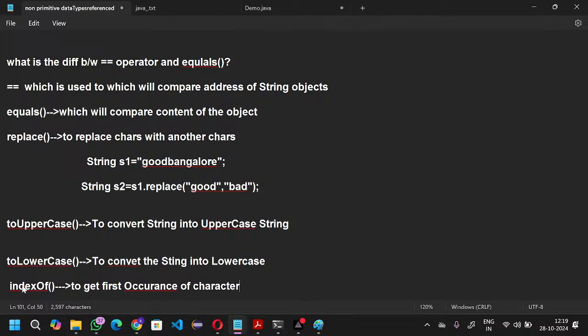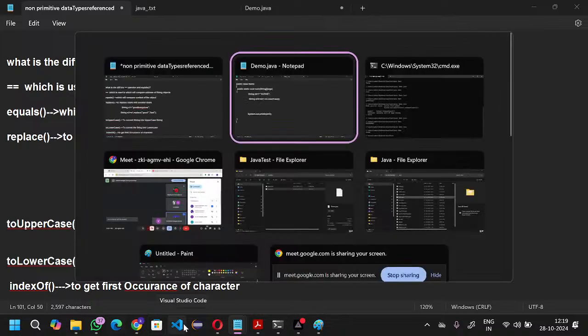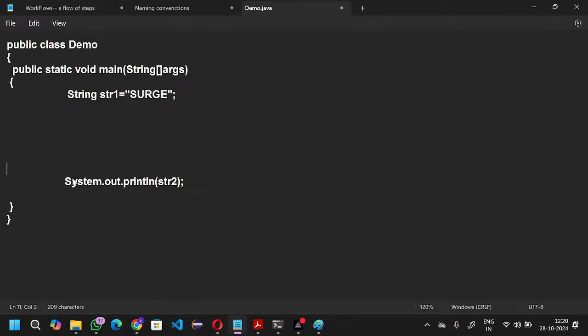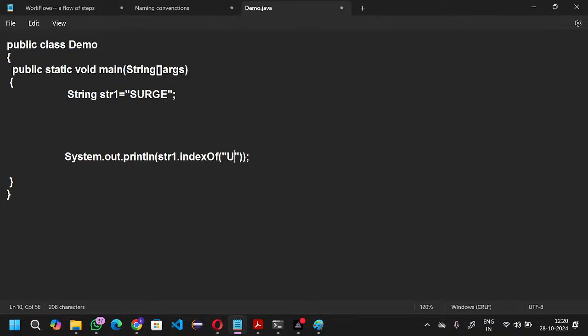What does it mean, first occurrence of a character? This is a group of characters. Now what I will do: str1.indexOf, and here I would like to mention capital S, or I would like to mention U, meaning the index position.